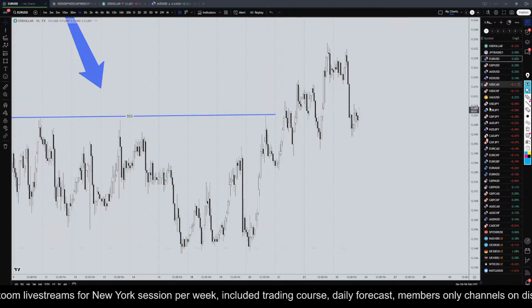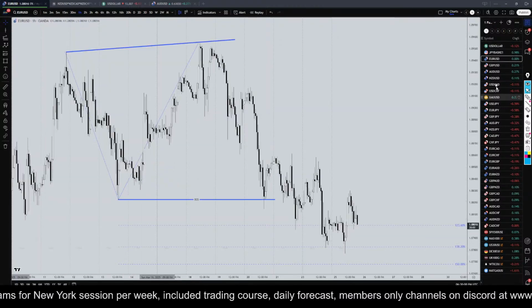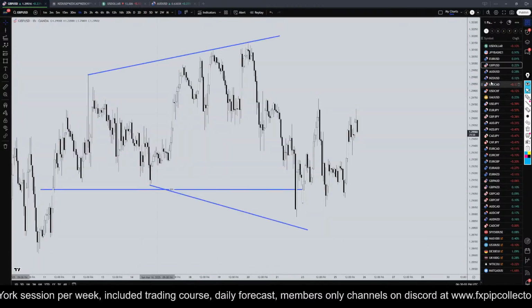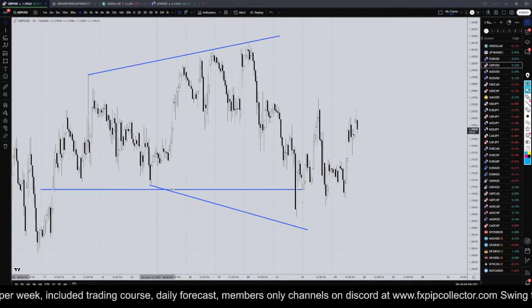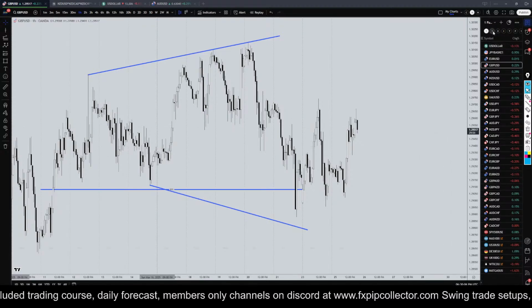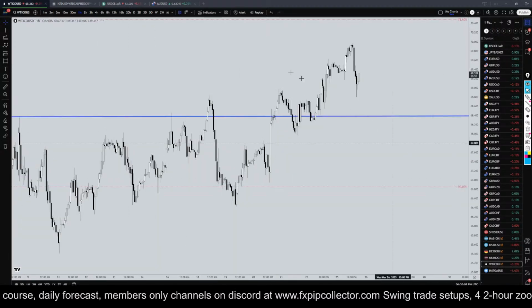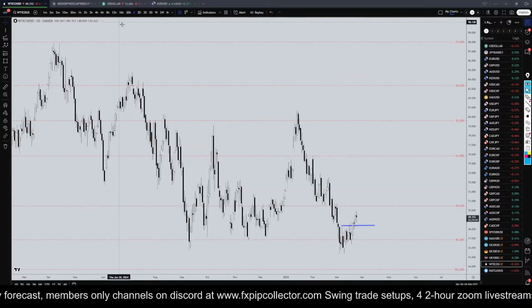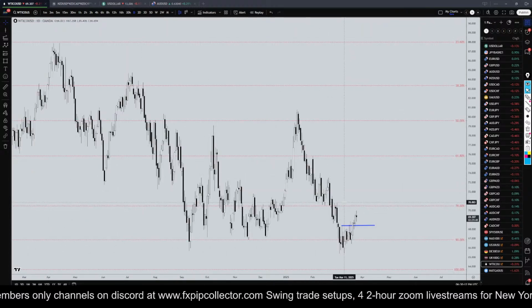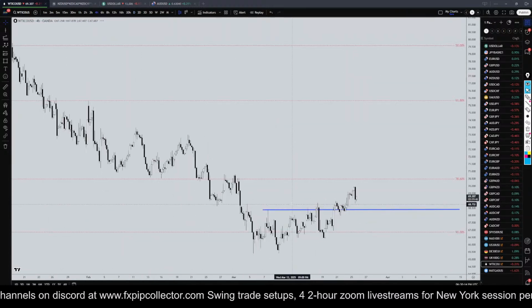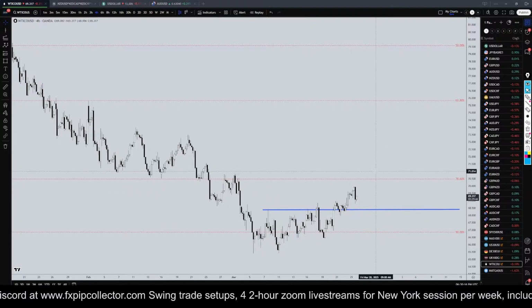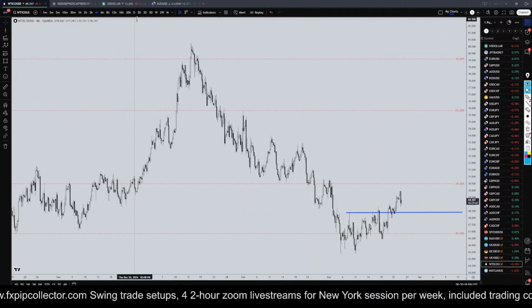Hmm. US dollar's moving a little bit, isn't it? So, yeah, let's see here. Pound dollar, silver, oil. Let me look at oil first because I already have oil on my list. Technically, we did get a break of structure on oil today, but we were talking about this today too. It could be it, honestly.